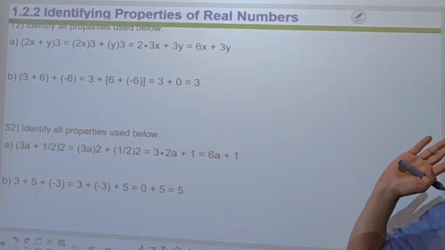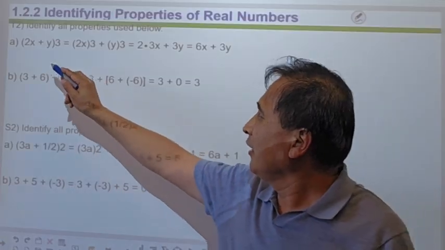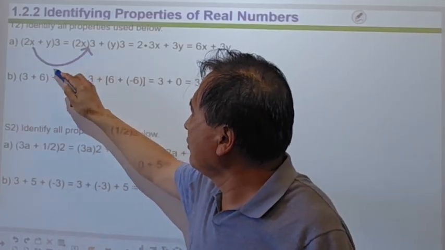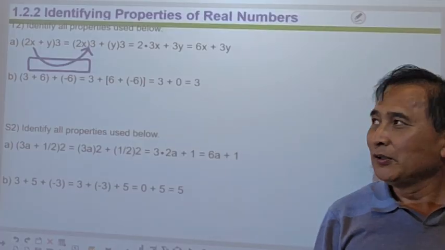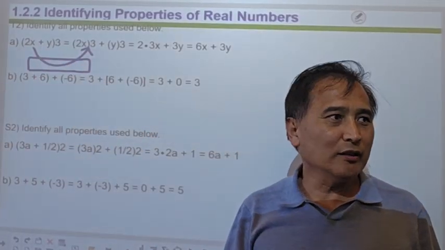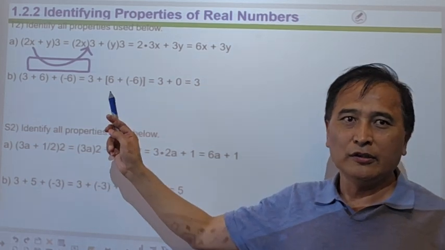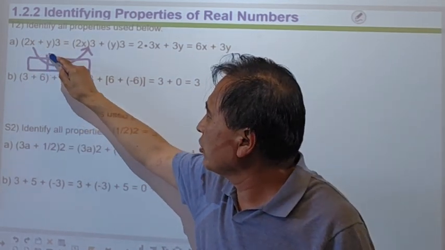Okay, now what kind of identity or property is there? We need to tell. On the test, you will see something like that, and here an arrow, and here a blank. This 3 is distributed like that, right? Everybody got it? Look at that there. 3 is distributed here and here. So we call it distributive property.